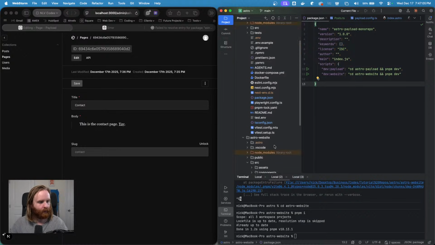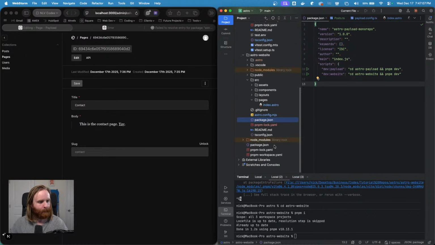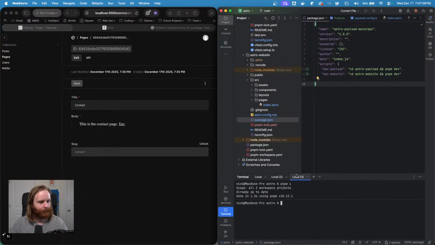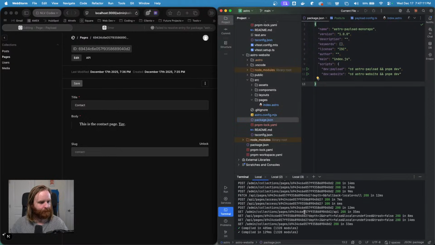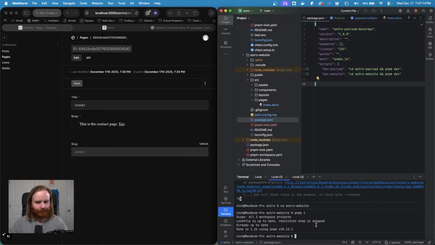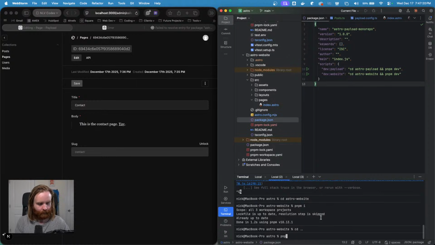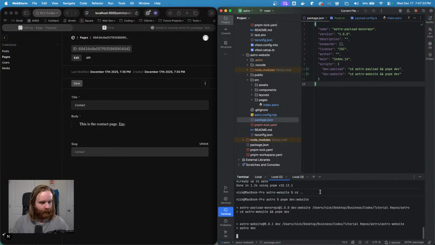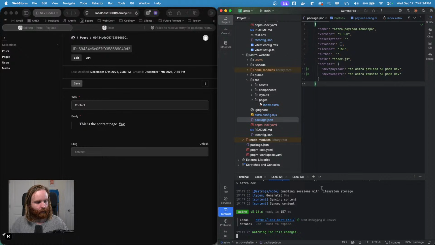Payload wasn't an issue, it's only Astro. So let's do, I maybe need to call it? No, because that's just a script. My guess.